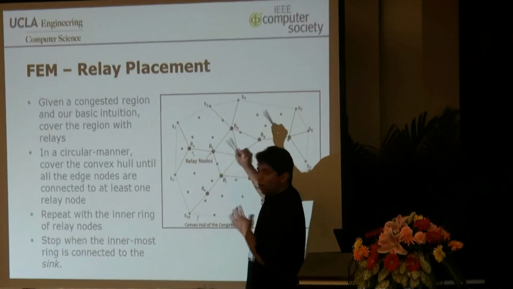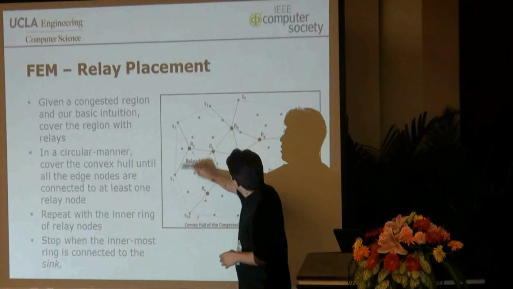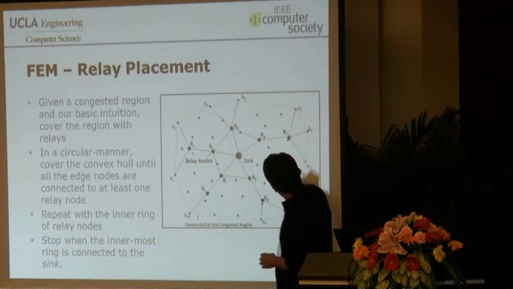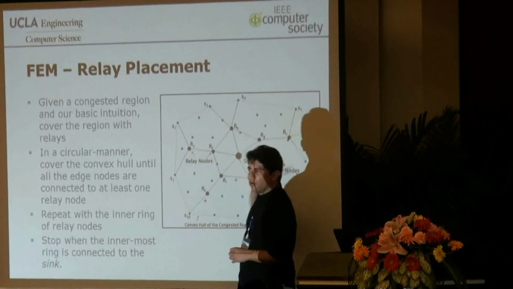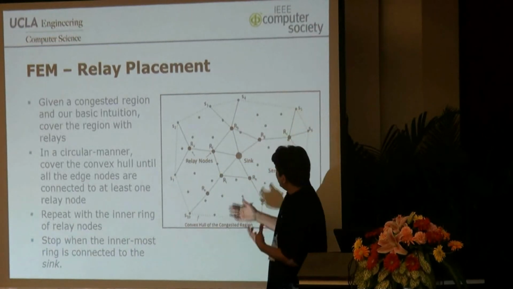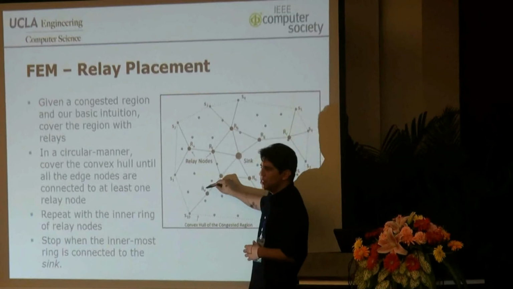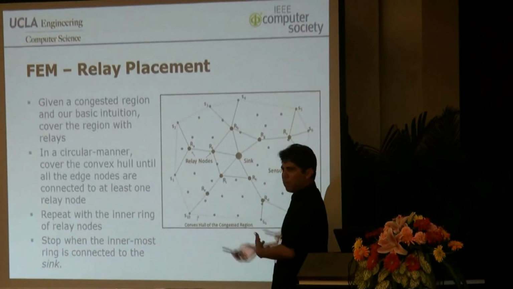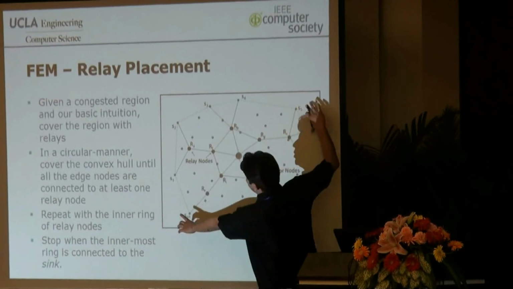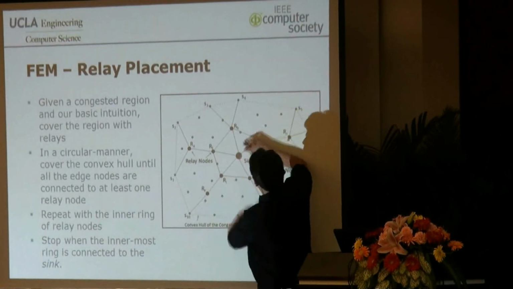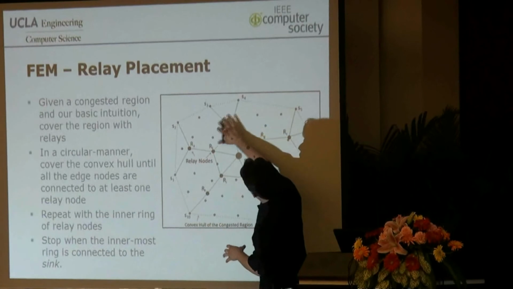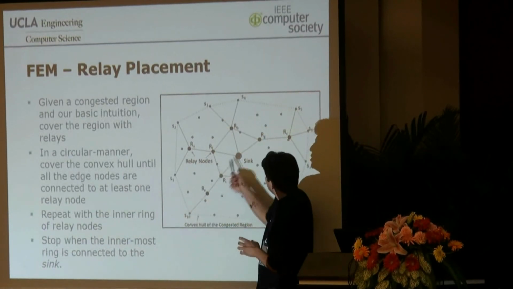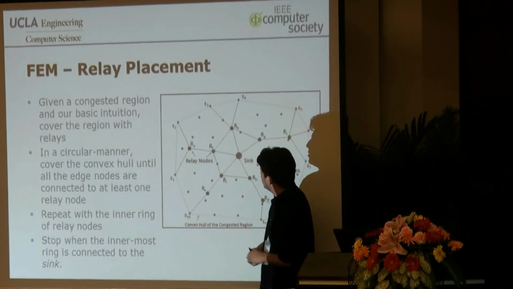And what we do is we cover those. For example, here we put one that covers those two, and so on, such that all of them are connected. And then the resulting positions of relay nodes that we found become the input argument for another pass. And basically we're doing rings such that we allocate paths and we add more resources to find the sink in another direction.